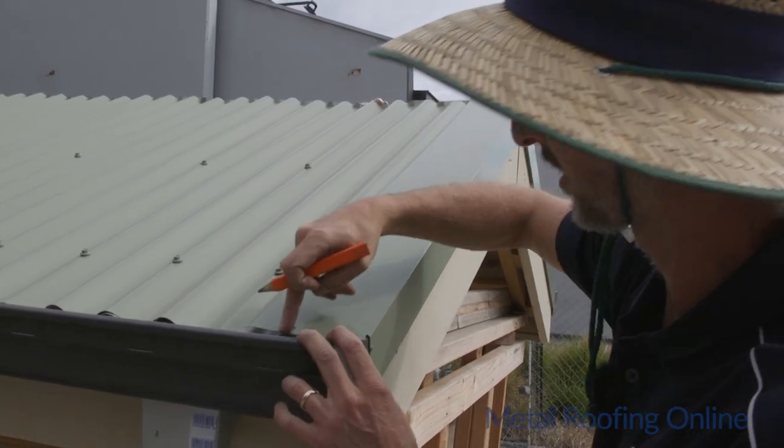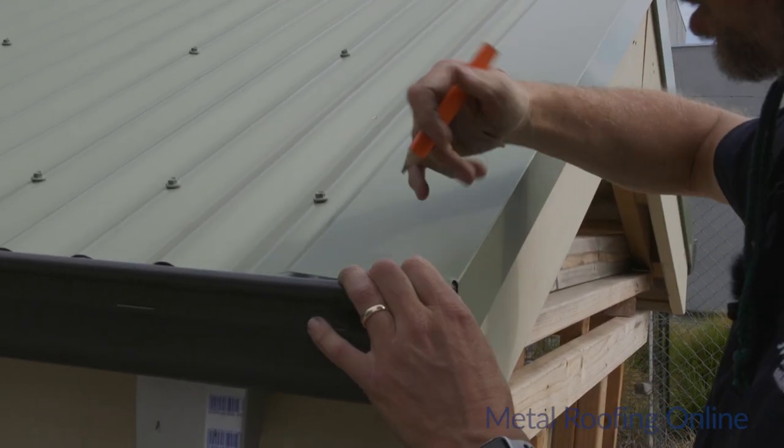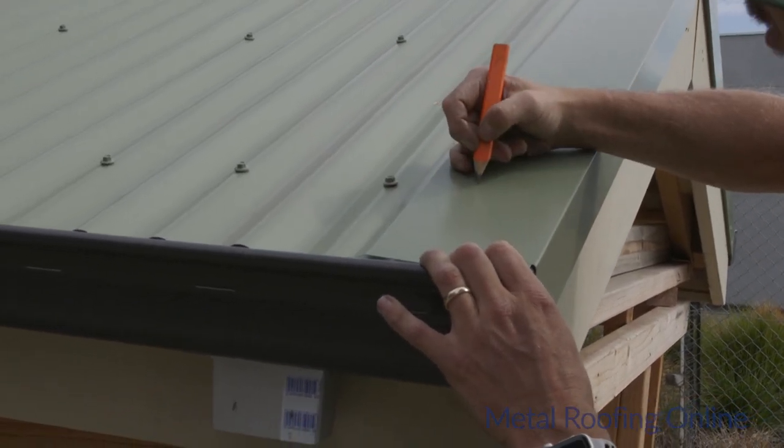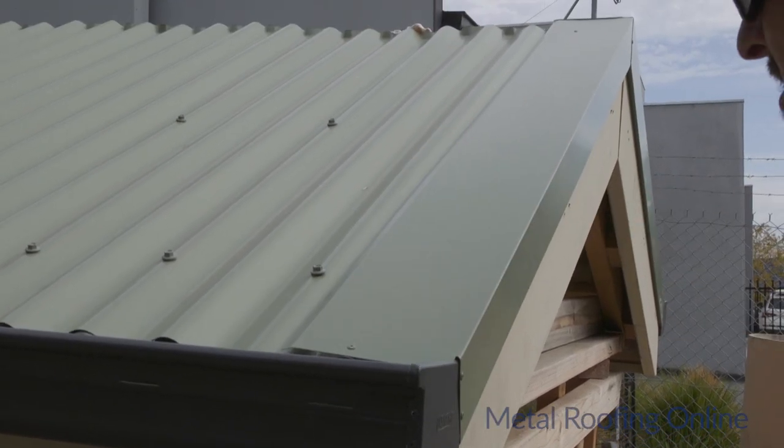On this side, I've only got the one corrugation underneath it, unlike the other side, which had the two. So we just want to make sure we're in the center of that corrugation, obviously. So that'll only be 80 mil on this one.